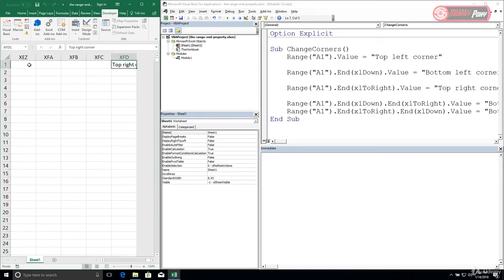And that's all there is to cover in this lesson. We talked about the End property, which simulates the press of an End key and a directional arrow on the keyboard. This is a common feature in Excel, but not everyone is aware of it, so I wanted to give you a brief introduction or review of it.